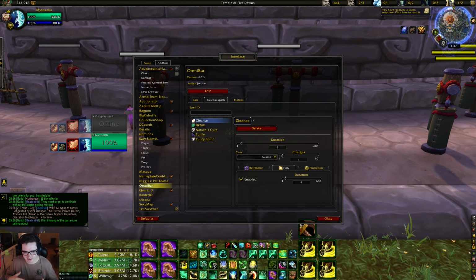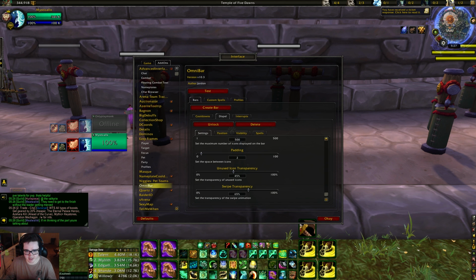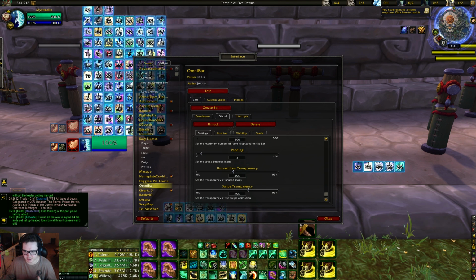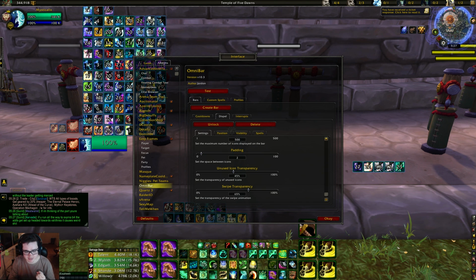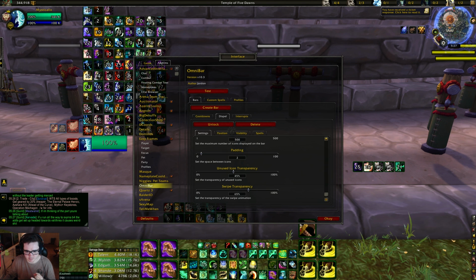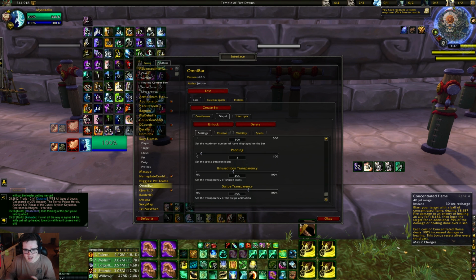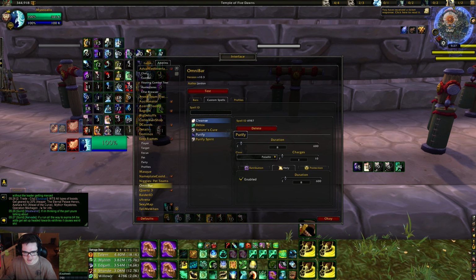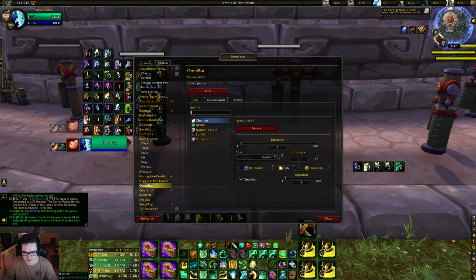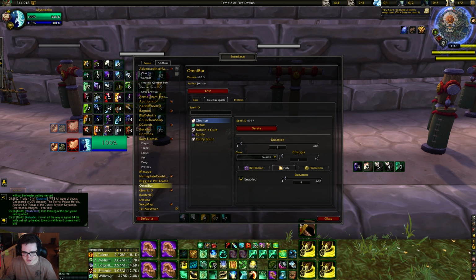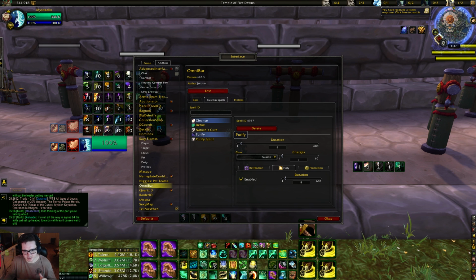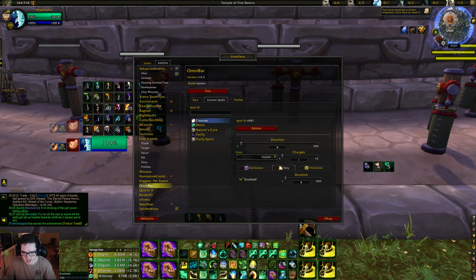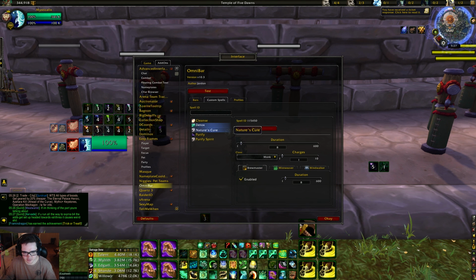So as I was just saying, if you wanted to add custom spells to your bars, like if you wanted to make a dispel bar, like how I do right here, this is useful for Maledicts, for Crucible Flame, or the Concentrated Flame, so the enemy healer can't dispel. You just come to custom spells right here, and you have to add the spell ID, and then add the duration. All of these are 8 seconds. The cooldown is 8 seconds. That's what duration means. And you just click which spec, and it's going to be the healing spec for all of these pretty much.